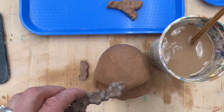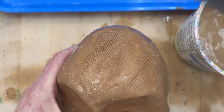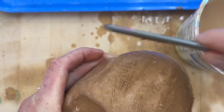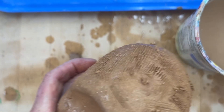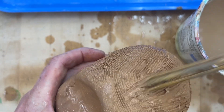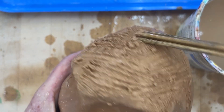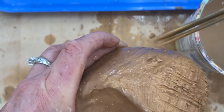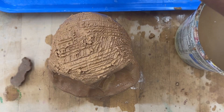The first thing I want to do before I even start adding is to go in and score and slip the top of the head, because I'm going to be adding appliques all over it. You can take a brush later on to get out those scoring marks. So you're going to just score the head all up really nicely. I'll go in and add some deeper scores and soften it up with the comb, then use my Teraki chicken sticks. You want the head really scored and slipped wherever you're going to be adding appliques. Later on, you can go in with a brush and take out those marks that might be showing.